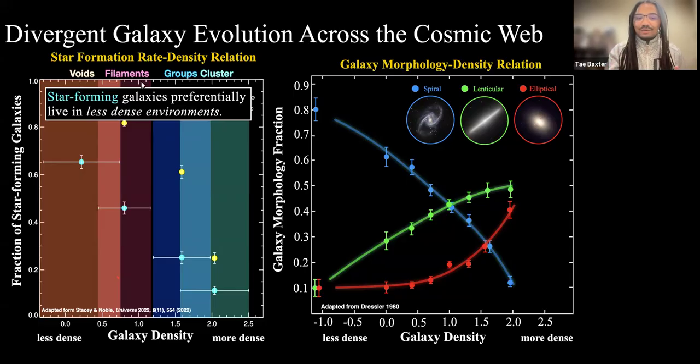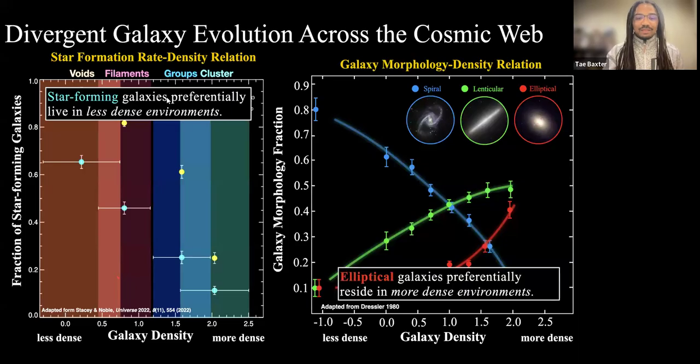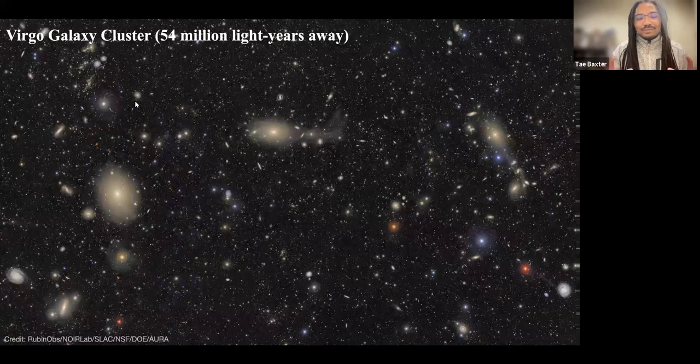And what we see is that in low-density environments, we see tons of spiral galaxies. But as you go to denser and denser environments, to these groups and clusters, you find very few spiral galaxies, but more elliptical galaxies. Again, this tells us environment plays an important role in shaping galaxy evolution, specifically in these galaxy clusters. Now, my research has mostly focused on clusters. Again, these are the most extreme environments, and this is where we see these differences in galaxy properties are most pronounced. And I just want to show you this image.